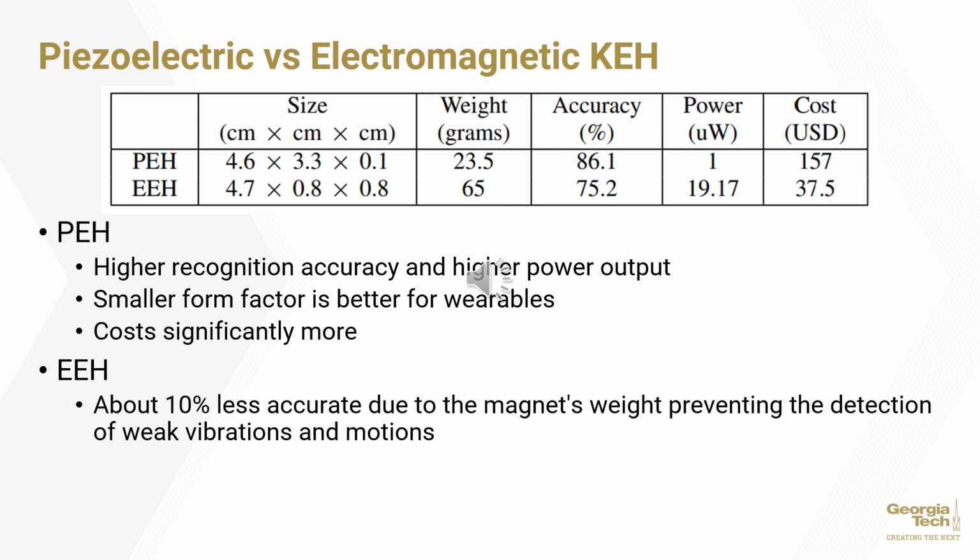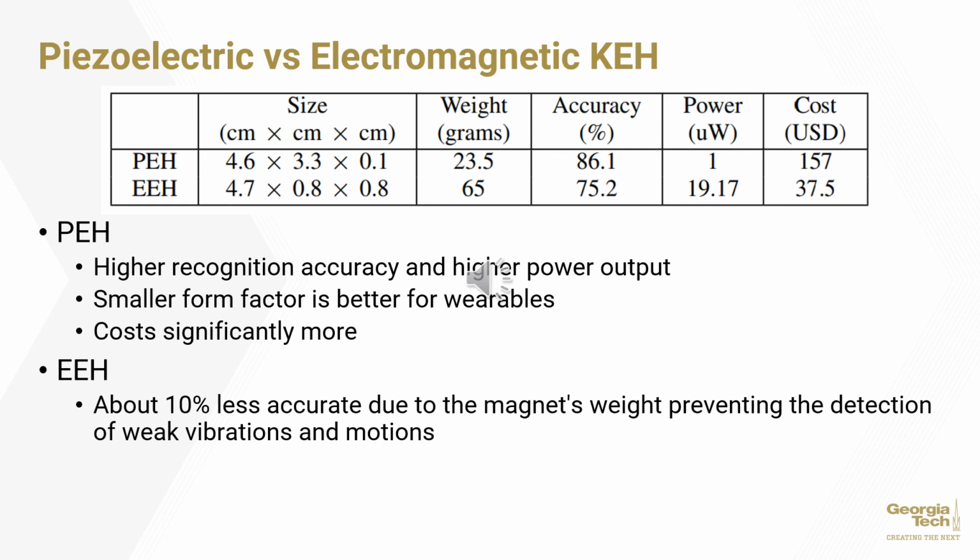Here is a comparison of the results of the piezoelectric energy harvester and the electromagnetic energy harvester prototypes. The piezoelectric system seemed to outperform the electromagnetic one in all areas except cost. It has higher recognition accuracy and higher power output. It also has a smaller form factor that is more well suited for wearables. Unfortunately, it costs significantly more.